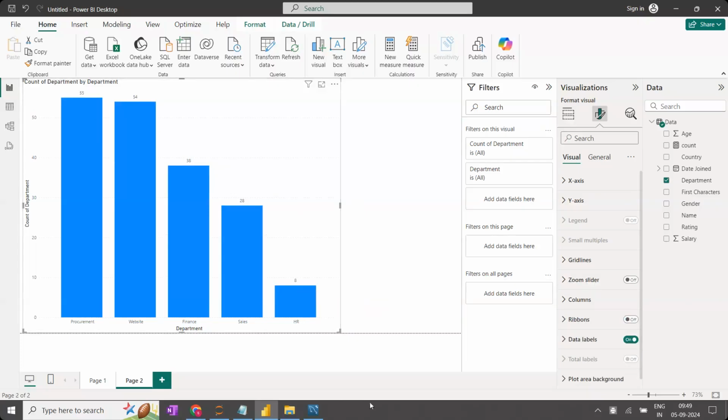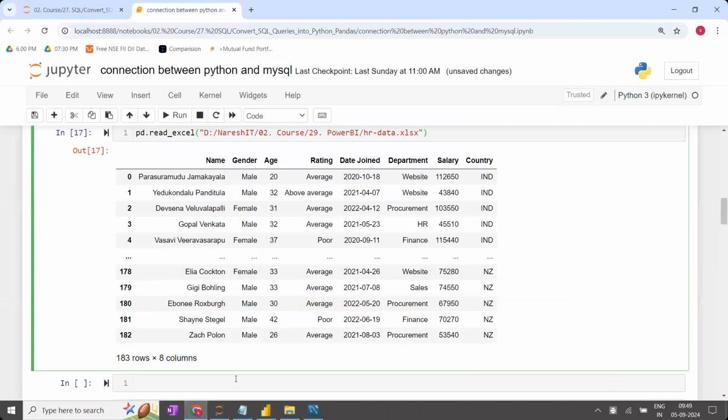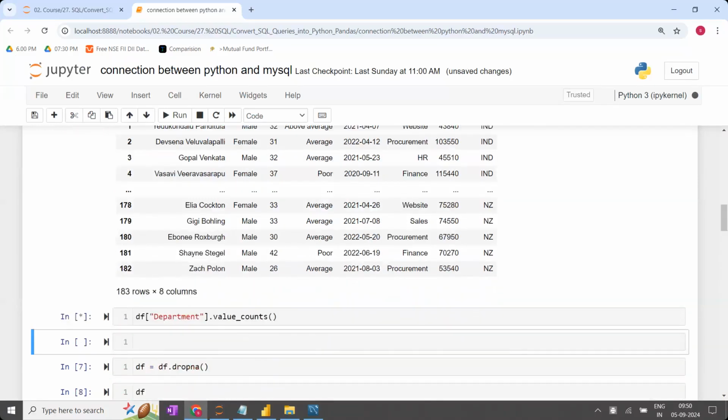This is the plot. Now the same thing I'm going to get in pandas. Okay, df of department dot value counts is the function. Value counts means the count of each category.